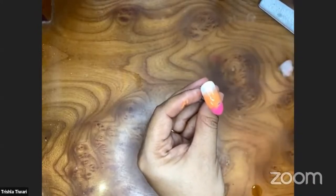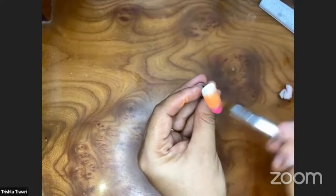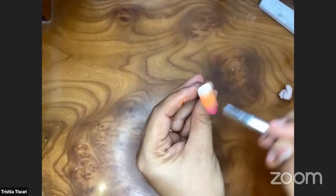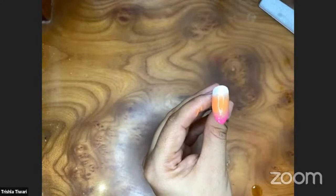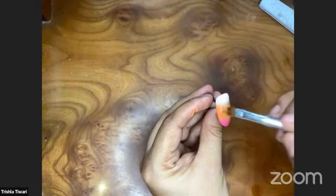I'll simultaneously clean my brush and remove the color, and I'll go down. So since this is the first coat, aapko color definitely nahi samajh mein aayega. The color will start coming off on the second and third coat.